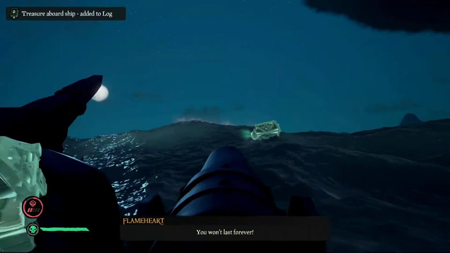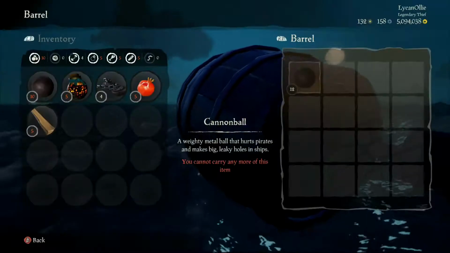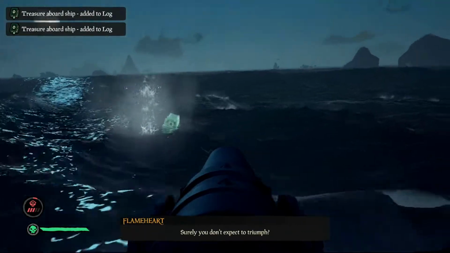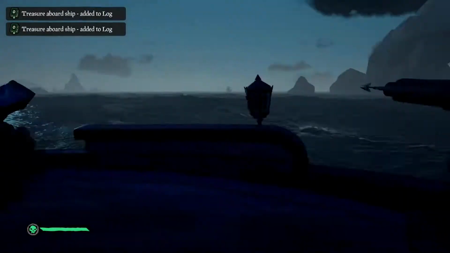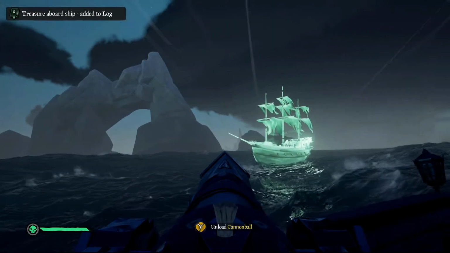A slightly safer way would be to wait until the captain's ship is on the outskirts of the area you're fighting Flameheart before you fire that final cannon shot. It's more important to stay afloat than it is to get all the loot, so, you know, a little bit of something is better than nothing of everything. So if it gets really hairy, just drop sails and get your ship out of there.